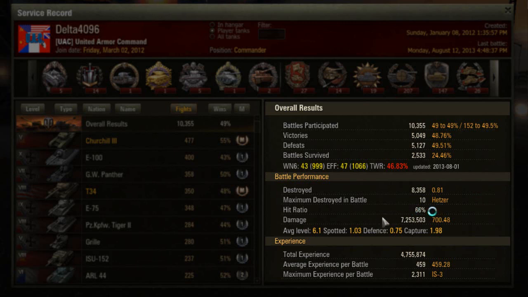The maximum destroyed in battle is obviously the same, except with XVM it shows the tank out to the side as to what tank you did that in. As you can see, my max is 10, and my most recent one was the Hetzer. I've also done it in the IS-3 as well. Hit ratio, nothing changes. Damage, it shows your damage here, the total you've done. As you can see, it's a little over 7 million for me. And then your average damage per battle, that 700 is thanks to my E100. The E100 pumps out a lot of damage per shot by itself.